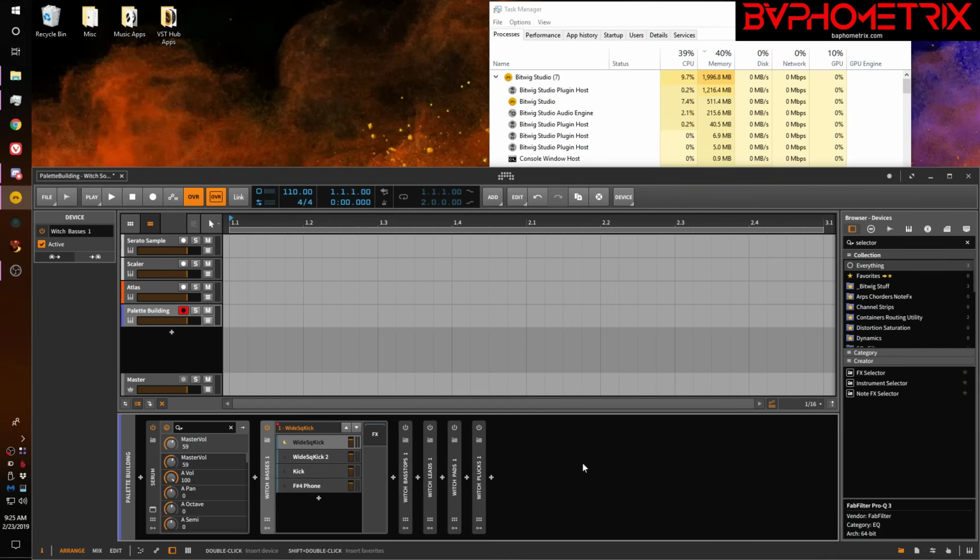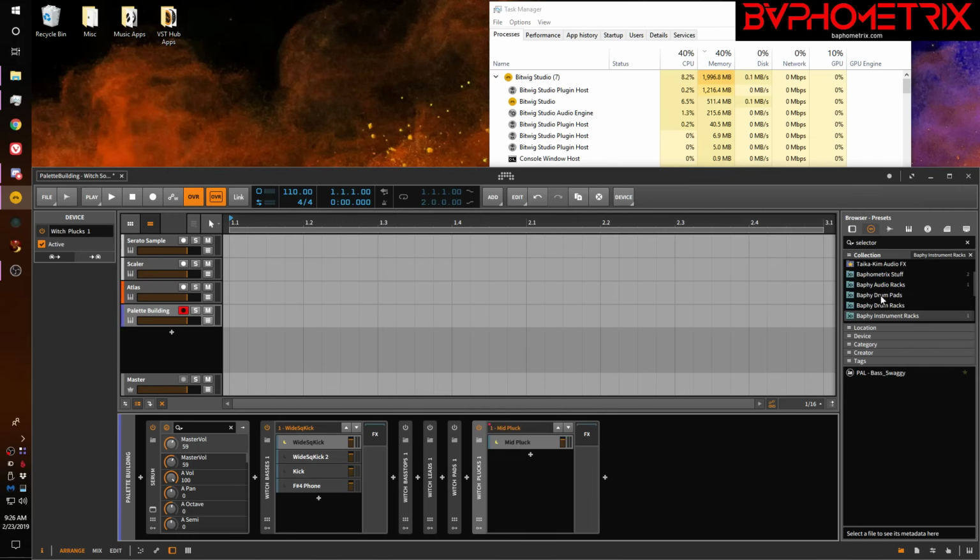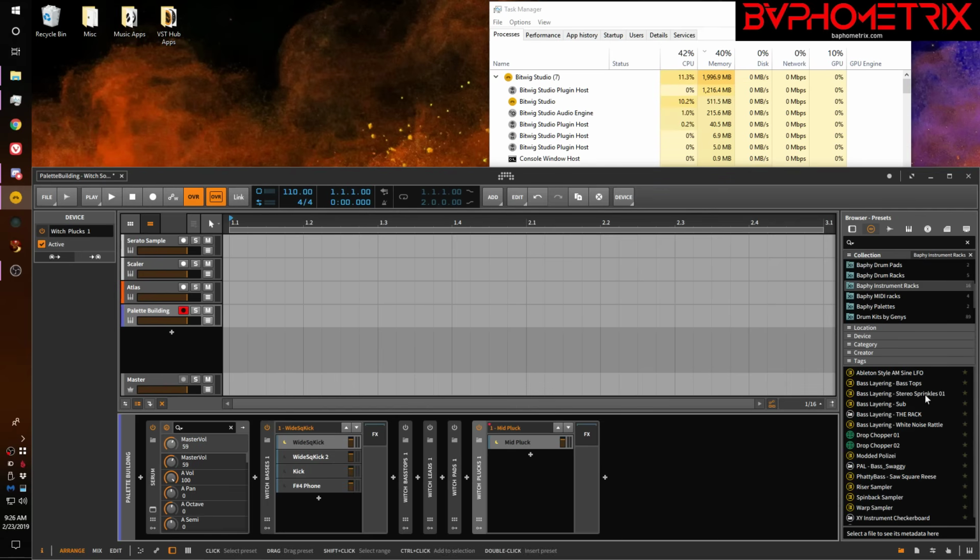when I want to start working on a new project, I can say, well, let me start with a pluck sound, for example. And I can go to my pluck instrument selector, and I can drag it out from my user library of instrument racks. Let's get rid of some things here so you can see everything. Like I've got lots of sampler-based instrument racks in here, but pretty soon I'm going to be having a bunch of synth-based instrument racks sitting in here too.